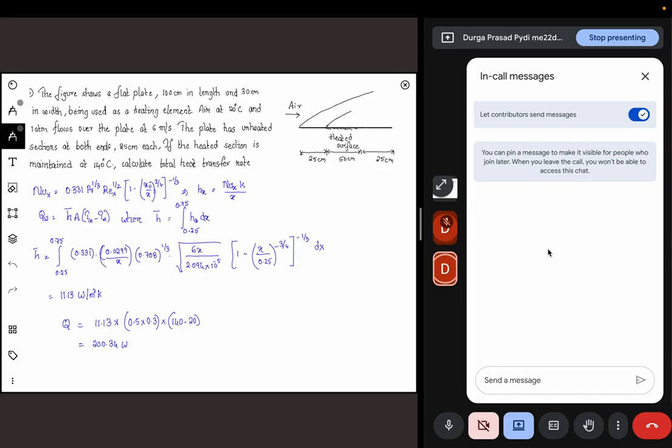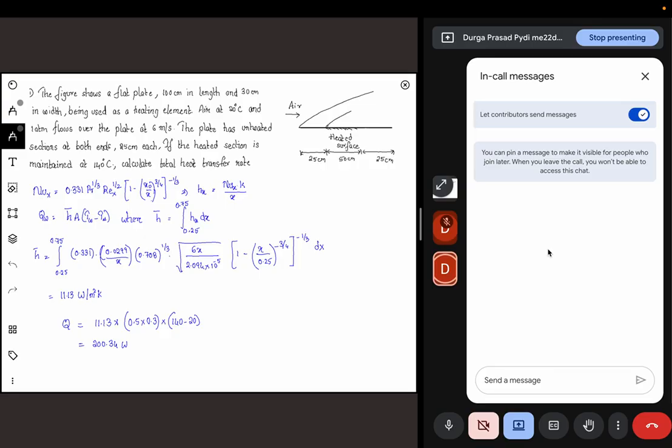We already know the correlation for delta T by delta. So we substitute the values there and then determine that this value is less than 1. And that is because of the length, which depends on the heated length. So if this heated length had been a little higher, let's say instead of 50, if it is 100 centimeter or something, then my delta T by delta would be different. It could be greater than 1. Then I would have to switch to a different correlation.